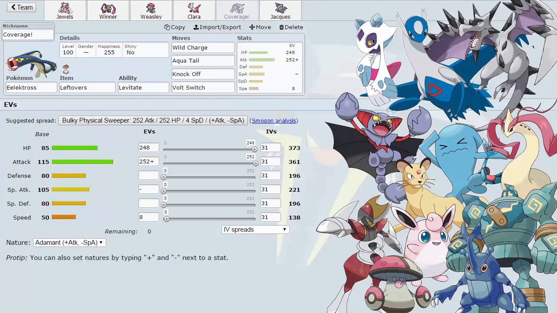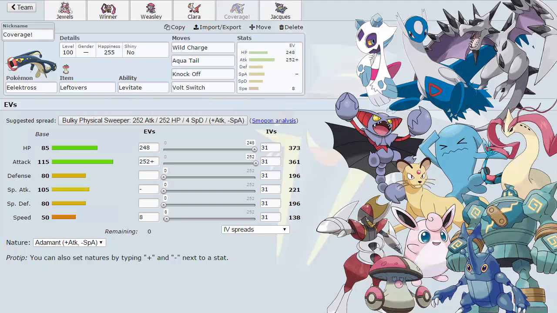When it comes in, I'll get rid of its item, and then I'll go for an Aqua Tail on turn two to do as little damage as possible, and then on the third turn, I'll Volt Switch out on his next counter, and I'll bring in my Weavile and set up on him, or my Diancie and set up on him, or anything like that. So basically, Wobbuffet's not trapping this either. Wobbuffet cannot deal with anything on my team right now.